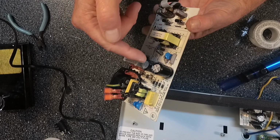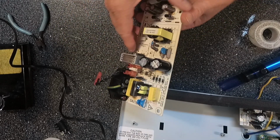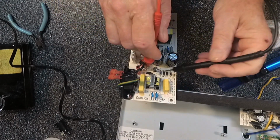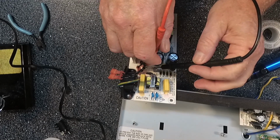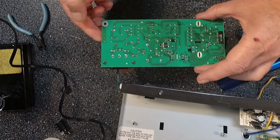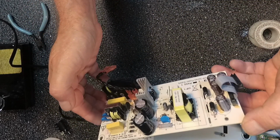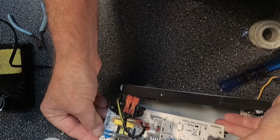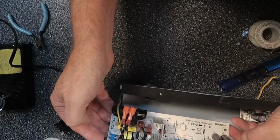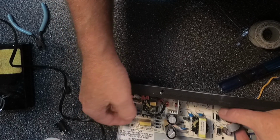Normally, if there was something wrong with this system here, it would have blown this fuse. But it did not blow the fuse. Yeah, that fuse is good. So something happened, and I think it may have just been a defective cap. So, with that being said, I just inspected everything here, and I did not see anything else that was out of the ordinary. So, let's put this thing back together.